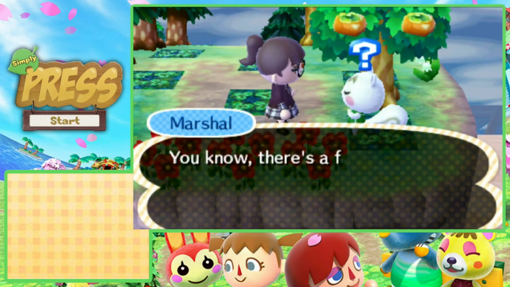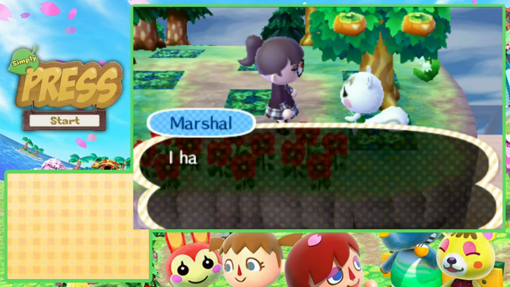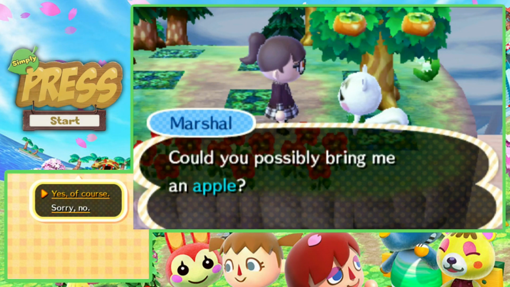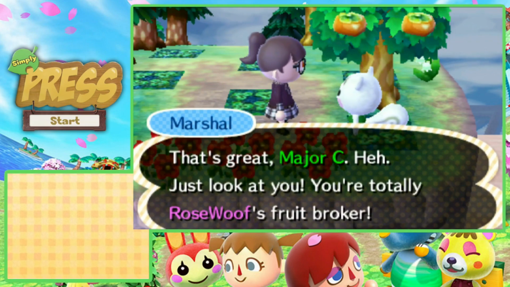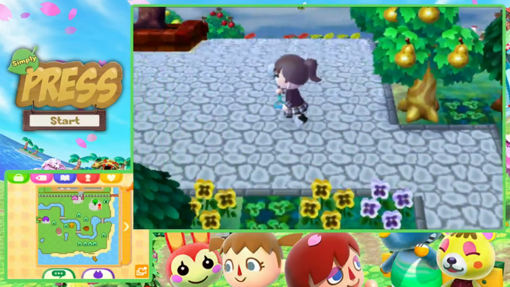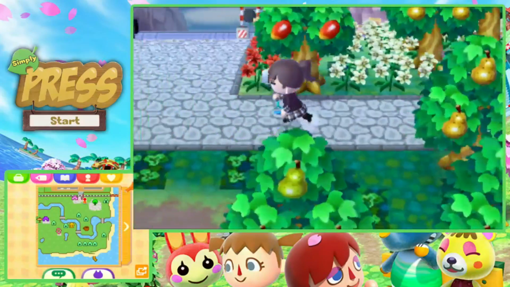What's the latest? You know, there's a fruit that grows in other towns. It's the apple. Oh, no. I haven't eaten one in ages. I feel like its elusive juice will restore my powers of dance. Could you possibly bring me an apple? Oh... It's fine. I got it. I'll bring some back, I guess, for the town. I have some in my other town, of course. I have all the fruits, but it's just a pain to go over there.